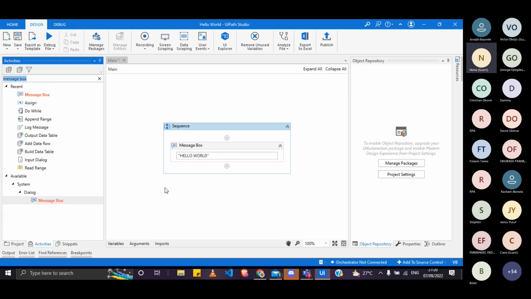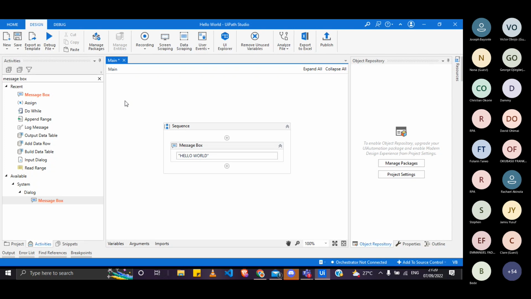Please click on activity. You didn't click on activity. Control Alt F should work. What I'm seeing by the right is UI activities. Press Control Alt F. Then just start typing after that.